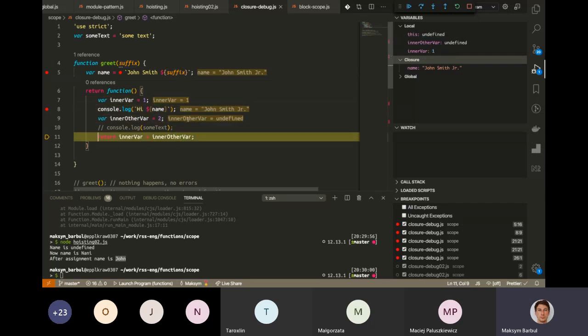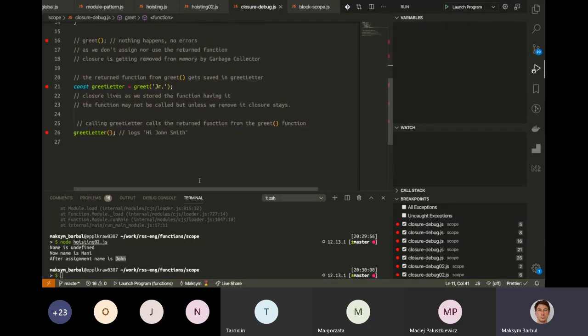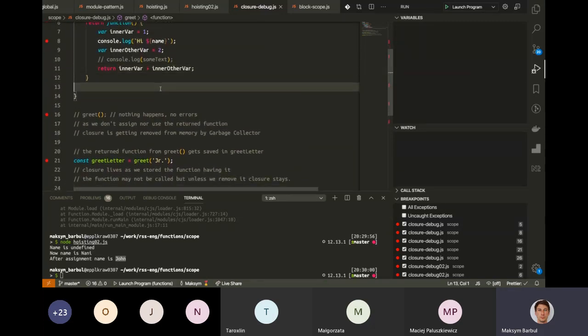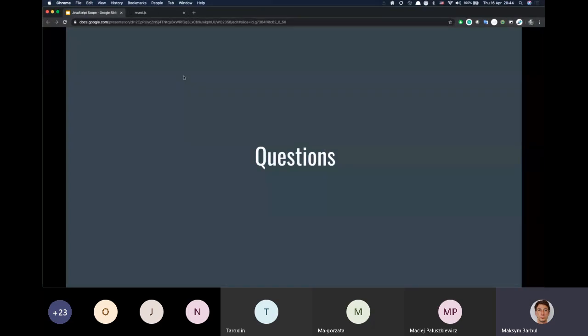What else do I want to show you here? Yeah, and it will return just these values. I just wanted to show you that both values are here. Okay, let me check if I have any questions.